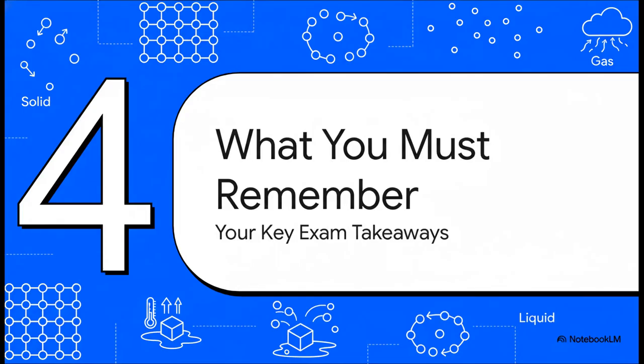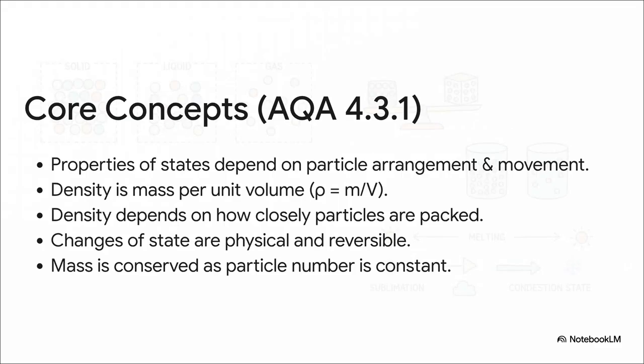All right, let's wrap this up and pull everything together. This next bit is your key exam takeaway summary. If you're cramming for your revision, this is the slide you really need to burn into your brain. So here we go, the 5 absolute must-knows. 1. The properties of solids, liquids, and gases. It's all about how their particles are arranged and how they're moving.